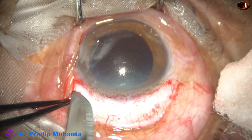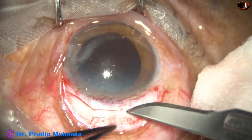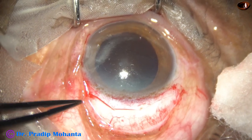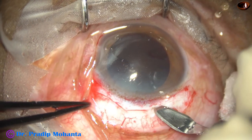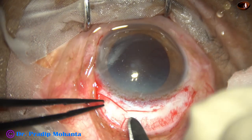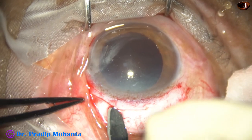And here it is. This is about 3 to 3.5 millimeter. This is about 2 millimeter. This is about 3.5 millimeter. So this is about 9 millimeter incision, and I am going to make a sclerocorneal tunnel as we do in small incision cataract surgery.